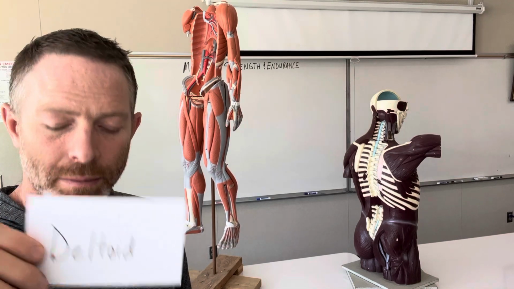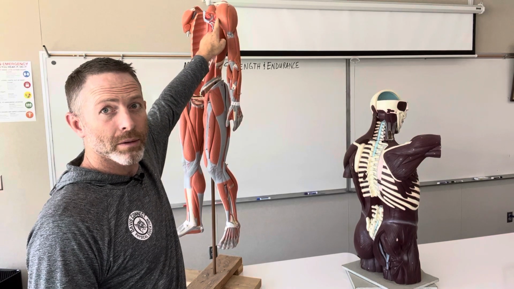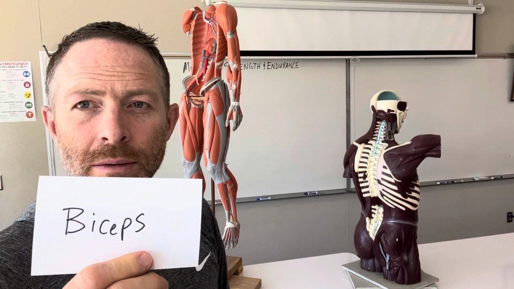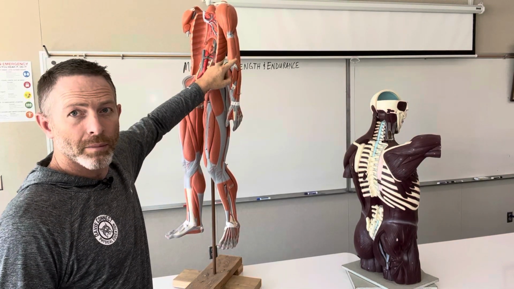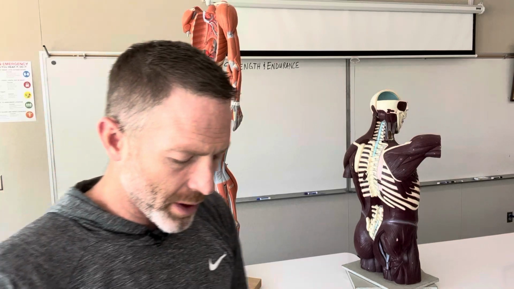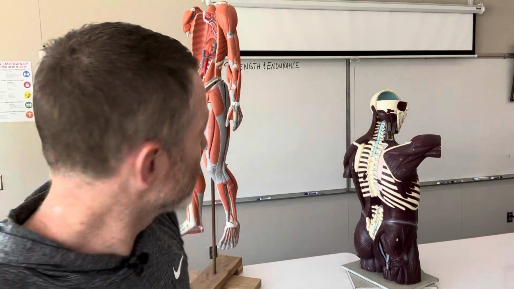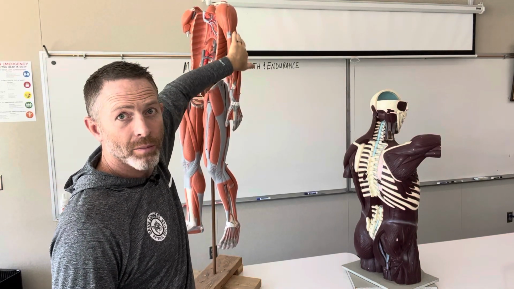Our next muscle, back over to our little muscle mannequin, that we're going to show you is the deltoid muscle. Deltoid muscle is a reference to the shoulder muscle up here. Deltoids. Biceps. Biceps are this front muscle on the upper arm. There's actually two of them that involve the biceps. Triceps is our next muscle. The triceps are the back part of this arm right here, these muscles on the back part of your arm.